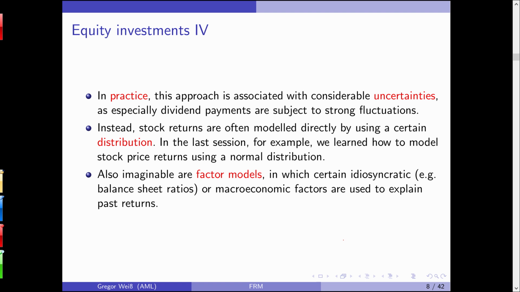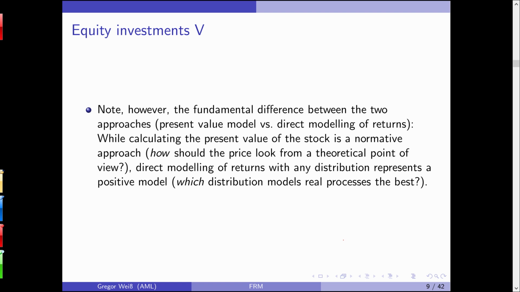You could also use factor models, like for example the capital asset pricing model, the Fama-French 3-factor model, the Fama-French-Carhart 4-factor model, and explain the cross-section of stock returns and thus the prices of the stocks by using macroeconomic or idiosyncratic variables, like for example market return, the size factor, the momentum factor, etc. So these are some possibilities to forecast those prices.